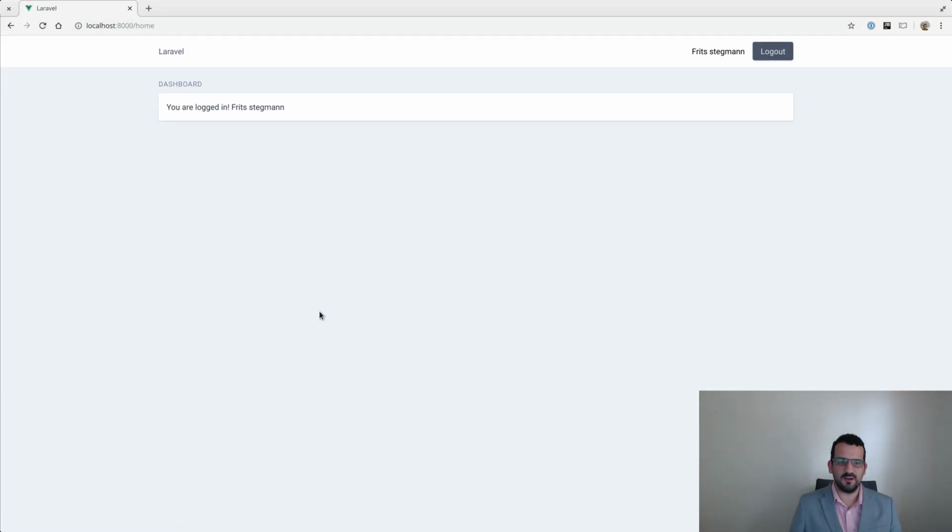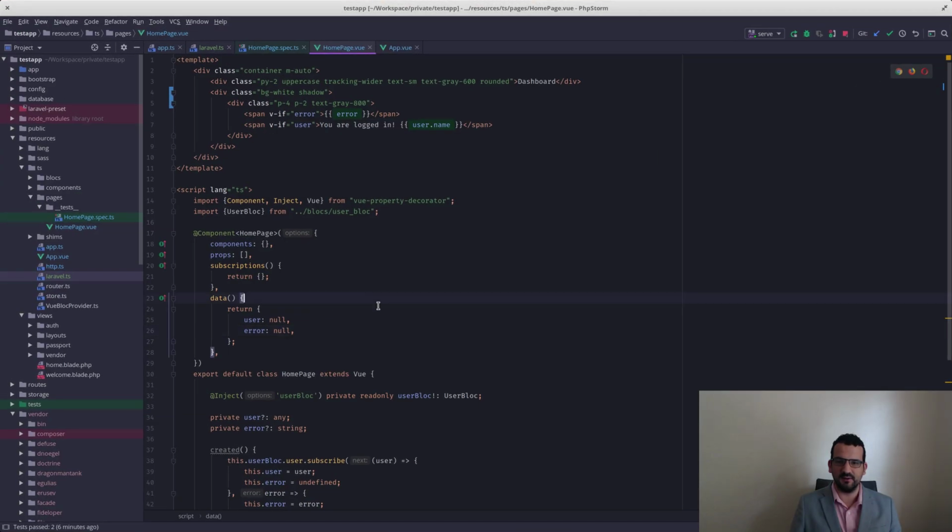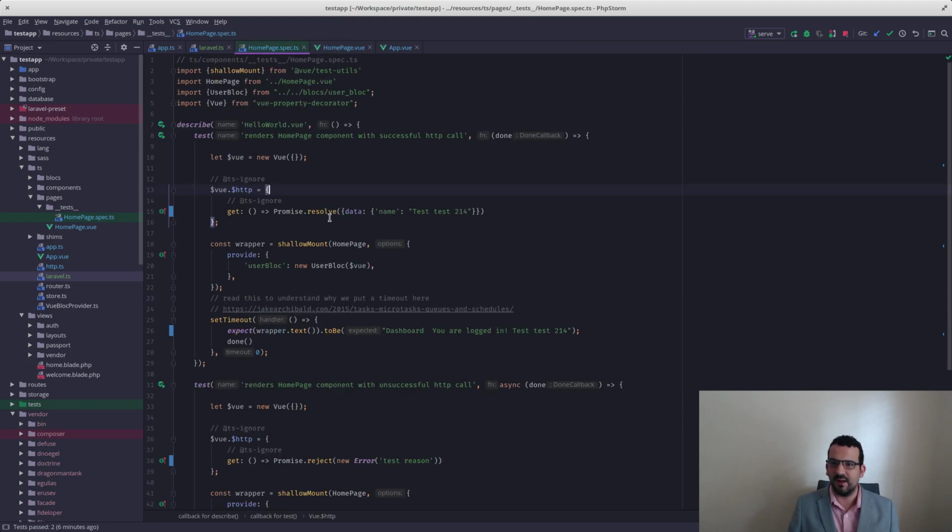So last time I left you off with a failed test for the Jest for the Vue component. So we're going to have a look at that now. I've been able to solve it by doing one or two things differently. I think the big thing is the setTimeout. As far as I understand, this setTimeout runs after the promises, right?